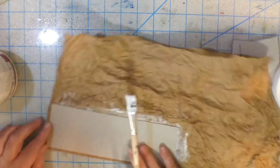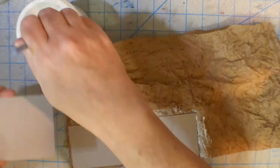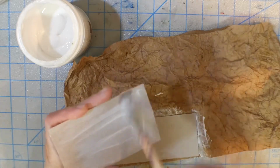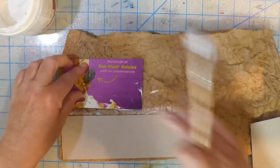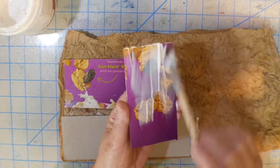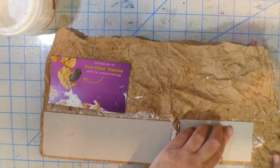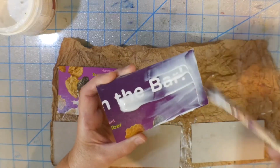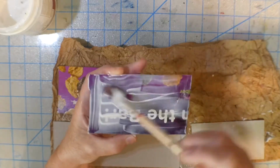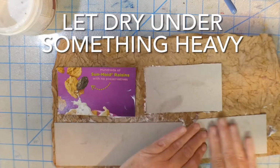You gotta make sure you get the edges really well. Notice I put the colored side down. I figured that would work better. Whoops, I'm making a mistake here, but that's okay. It comes out all right in the end. I'm using matte gel medium, and you want to use plenty of it because there's a lot of wrinkles and ups and downs in the paper, so you want to get a good adhesion. Again, concentrate on those edges. There we go. Now you need to let it dry thoroughly, not just part way, but thoroughly.